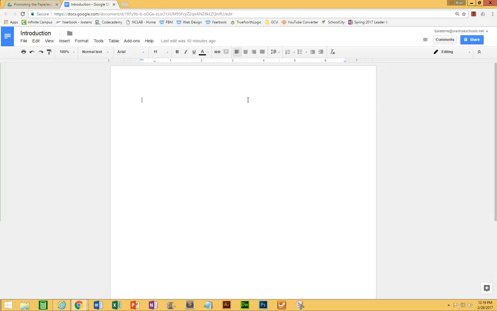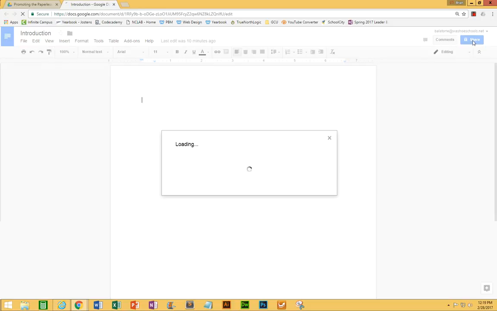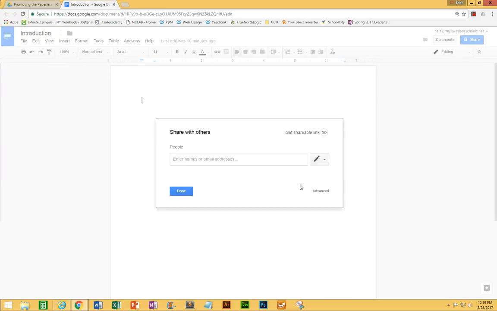So what we can do is up in the top right, you're going to notice a blue button that says Share. You're also going to notice that it seems to be locked with this icon. So let's go ahead and click on Share. One of the big mistakes that people make is they will just type in the email address of someone they want to share it to, and they will click on Done. This will not work. So please make sure you are following along and paying close attention to how we will share this successfully. Down in the bottom right, we have the word Advanced. We're going to click on Advanced.